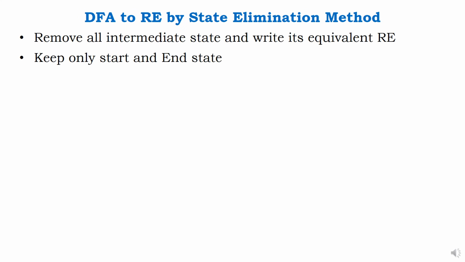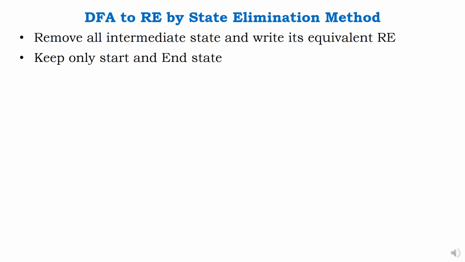How to do the conversion? Always keep this in mind. Removing all intermediate states is primary. Sir, why intermediate states? Because who is the first state? Starting, initial, compulsory. Who is the last state? Final state, double circle, compulsory. So all other intermediate states are not that important, we can remove. So by default you bring the initial state, first circle, and final state, double circle. That's all, conclusion.